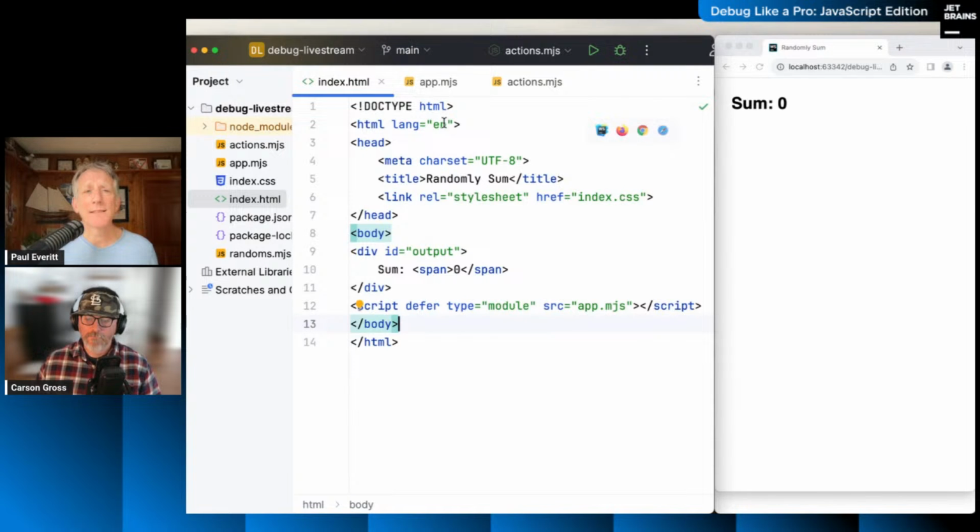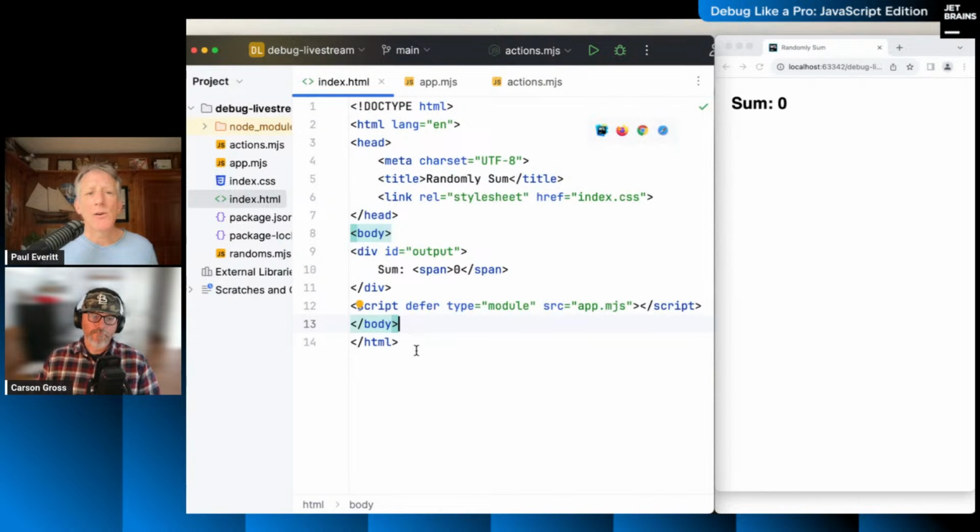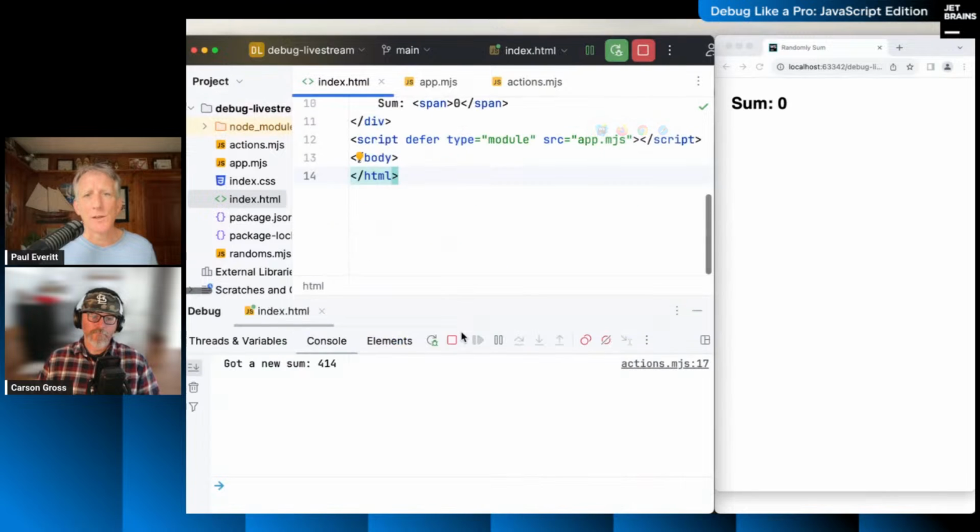What I'm going to do is set a breakpoint to stop execution of the code so I can poke around. Carson was talking backstage about this. Debugging isn't just when you have a problem. It's also when you just want to poke around, learn, experiment, see what's going on at a moment in time in your code. So in this event listener, I have set a breakpoint. I went to the gutter in the line, and I set a breakpoint. So that now I'll bring back up the JavaScript debug run configuration.